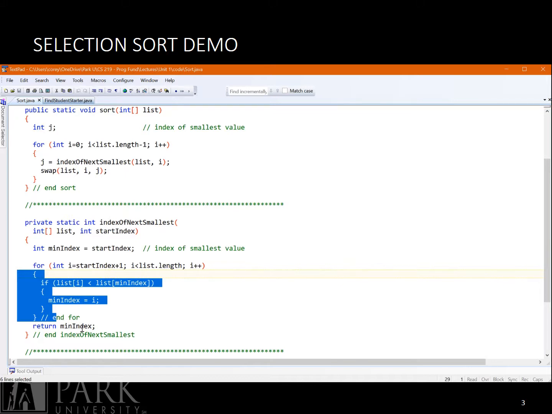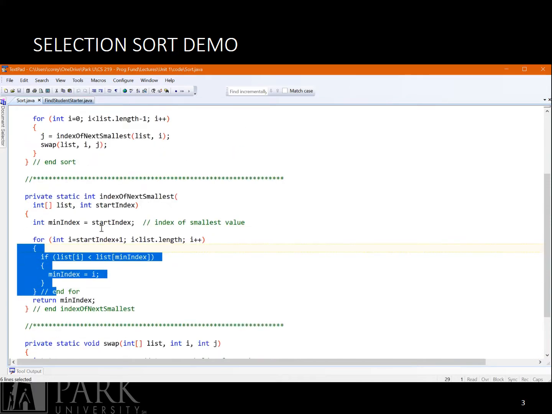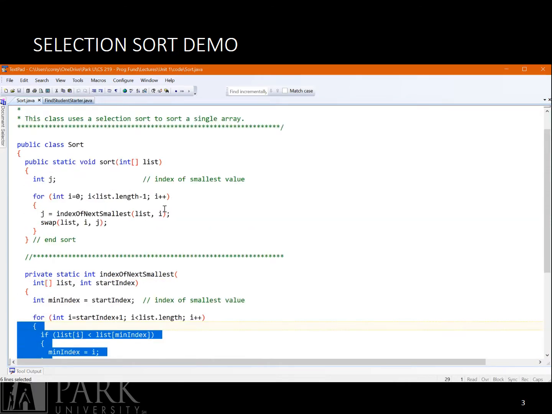So this minimum index is going to come back up to here, and j is going to be assigned that value, and then we're going to swap i and j in our list, right? Just like the pseudocode said to do. So that's how you can implement selection sort in code.